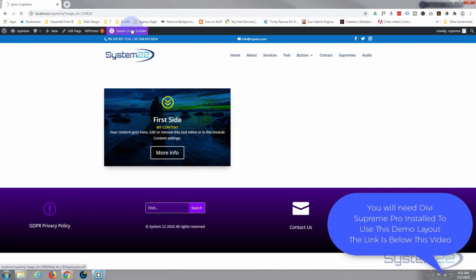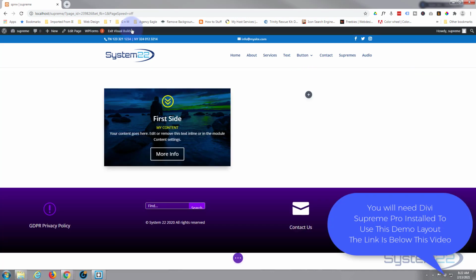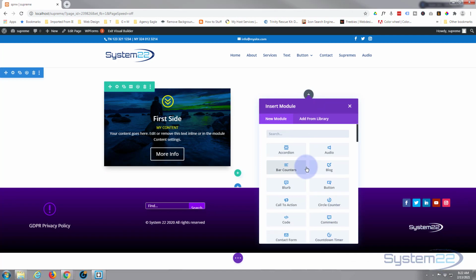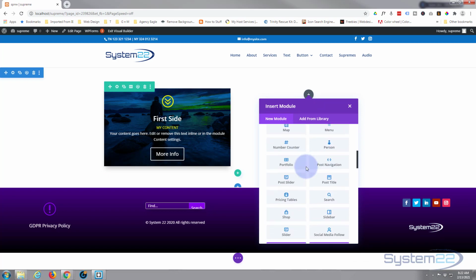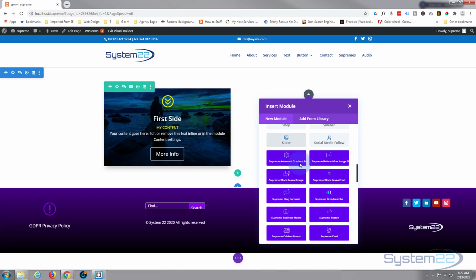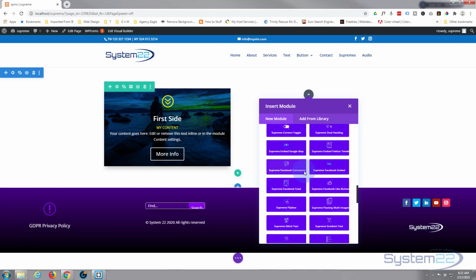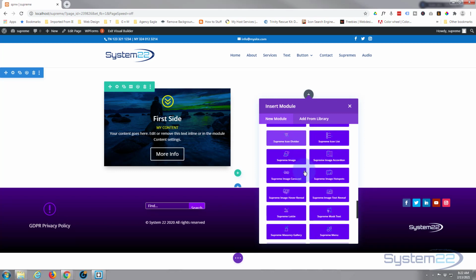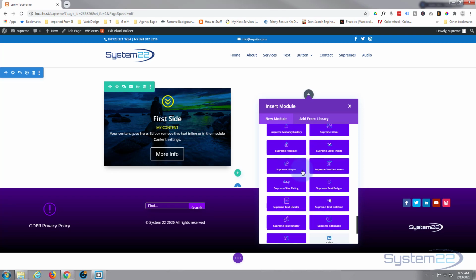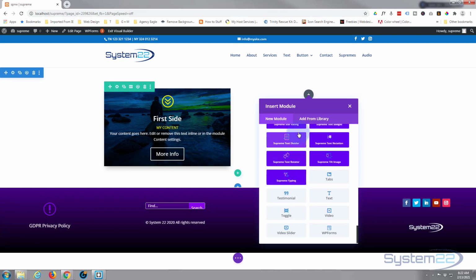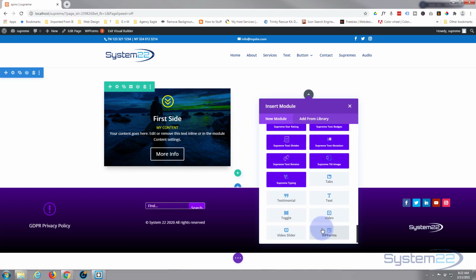I'm going to enable the Visual Builder. Once enabled, let's go down to where we want to work. I'm simply going to add a new module. Now the light grey ones here are all the standards that come with the Divi theme itself, and there's plenty to build just about any site. All these blue ones here are the ones that you get with the Supreme modules, and they're absolutely awesome. And you'll find the link for the Supreme modules below this video. And here's a few more of the Divi. If you've got WooCommerce installed, you get an extra 12 with the Divi theme that'll help you arrange your products.